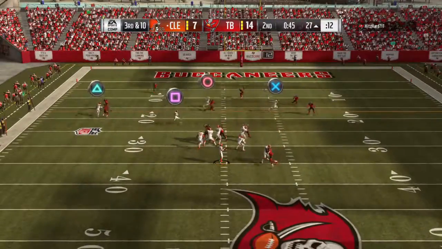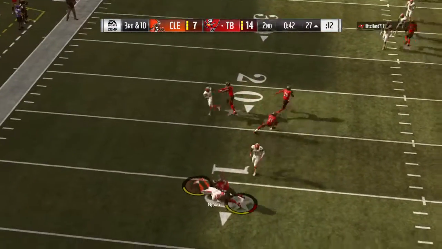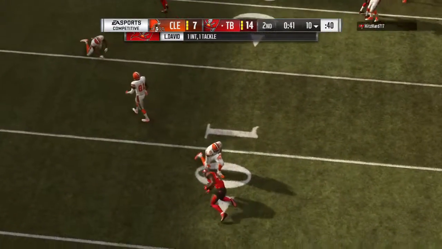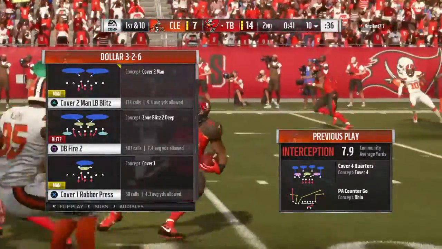Lucky 56. To throw, Mayfield. Into double coverage, and it's intercepted. Picked up by Levante David. And a big turnover there as his guys will get the football back.